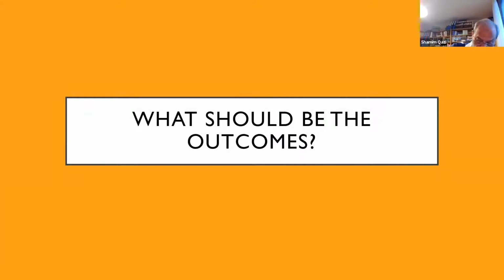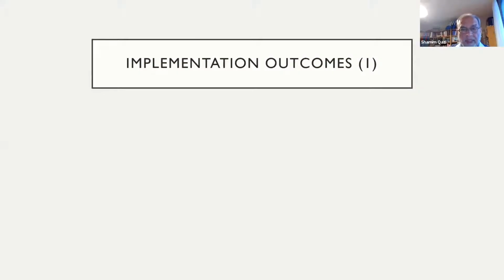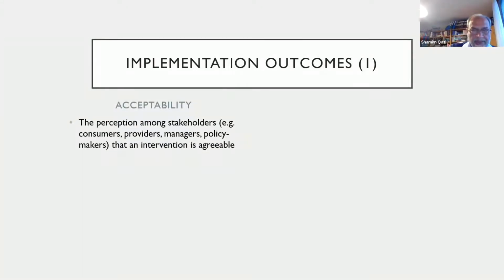And implementation research uses these variables to assess how well the implementation has occurred, or to provide insights about how this contributes to one's health or other important health outcomes. So I'll go over, one by one, some of the outcomes which have been listed to look at the implementation, by a paper by David Peters, which was published in BMJ 2013.